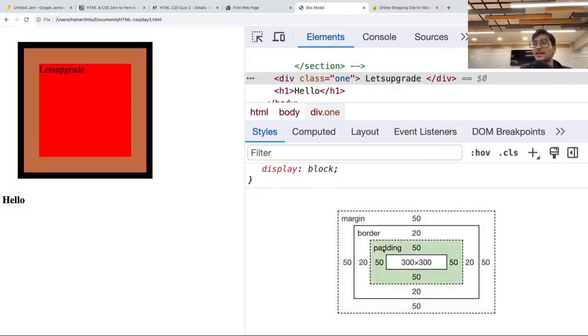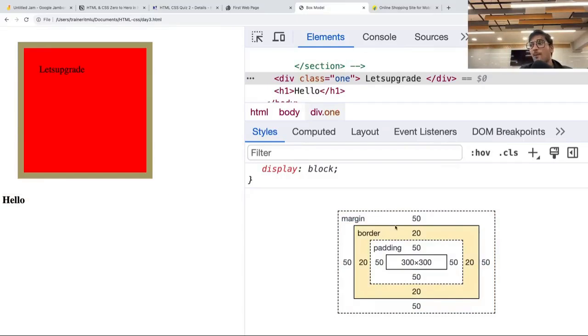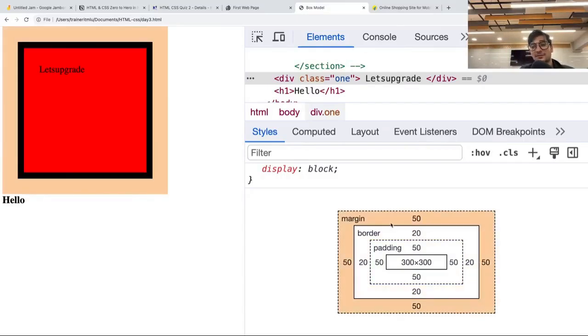The difference is padding is visible, border is visible, margin is invisible, but it's also a size. But because it is invisible, we feel like it's moving, but guys, it's not moving. It's just an extra size, but it makes it look like it's moving. Okay, everyone, are we clear here?